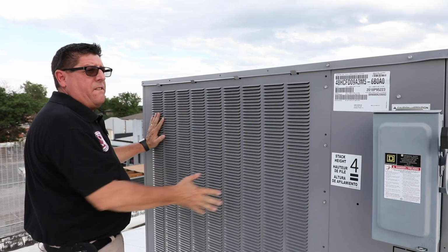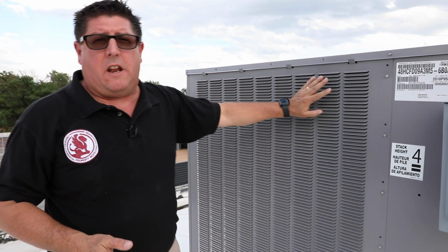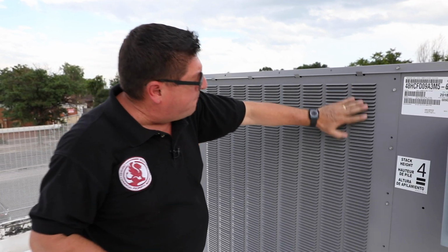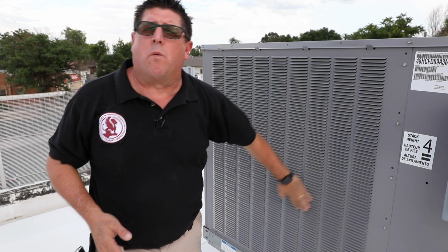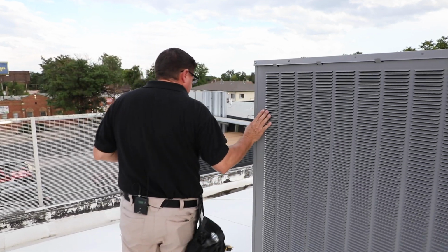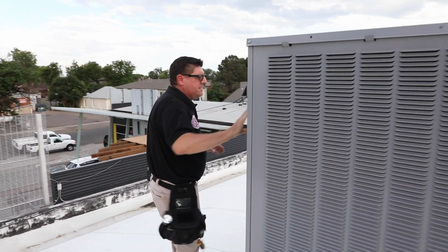So these are the condensing fins. Where Carrier has an advantage in the marketplace is they put these steel fins on. By having the steel fins, I don't worry about hail damage going on to the fins that are inside going around the coil. If I have hail damage, that's something I want to note. Once you dent more than 20% of the fins on any unit, that unit's not going to cool to its potential. And so I'll migrate around the whole unit, checking out the fins again.